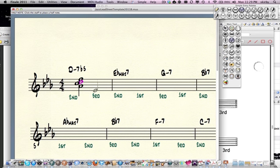Now when it comes time to do the third inversion, there's our first inversion, there's our second inversion, and now of course our third inversion is when we bring this note up an octave, and there you go. And once again, if you didn't know that this was a D chord, you could come down and find that clump, and you could see that it's revealing that that's the root.